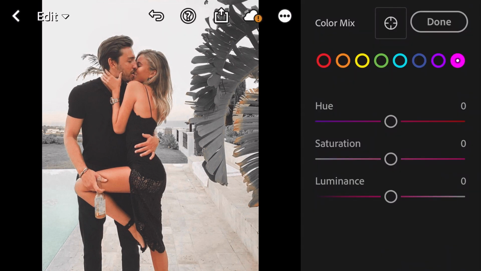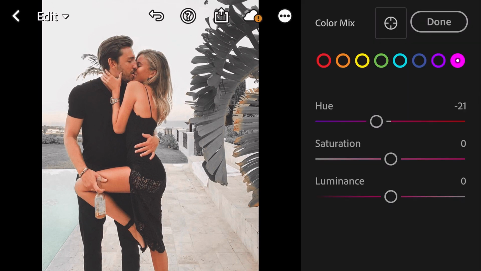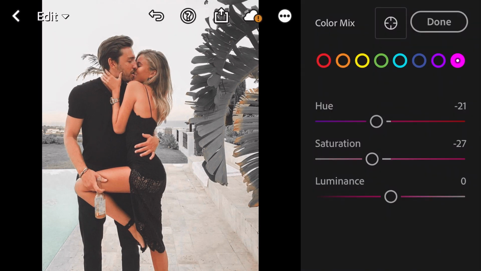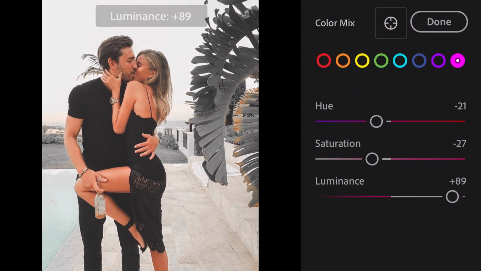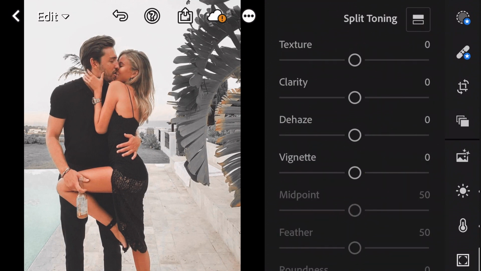Next go to pink. Hue to -21. Adjust saturation to -27. Luminance to +89. And done. Next go to Effect panel.